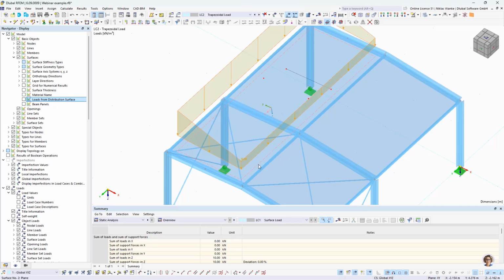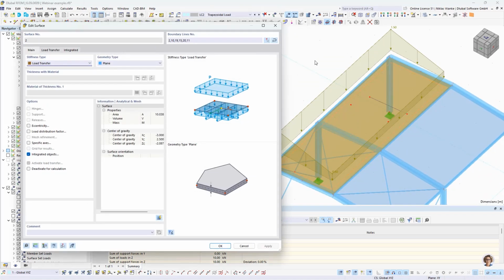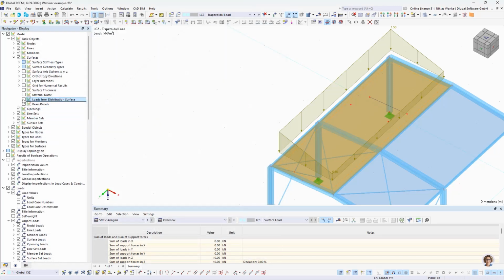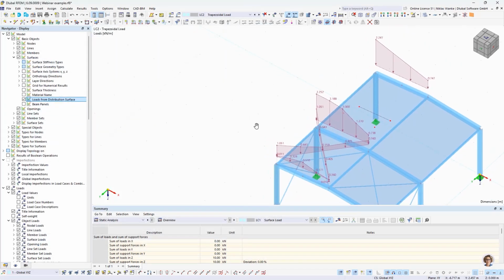And always if such a stripe cuts a member, like for example these rafters or also the horizontal bracing, then these members will be loaded by the stripe. So I will go on. No, I will first of all select the loads from distribution surface so that we can see the result of the load transfer. And as we see now, okay, the horizontal bracing is also loaded and our rafters.